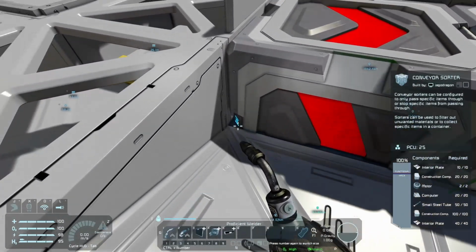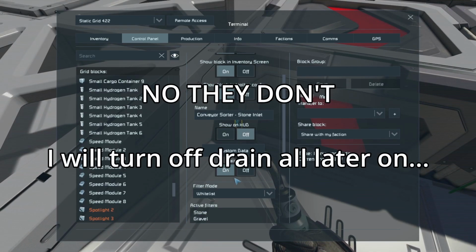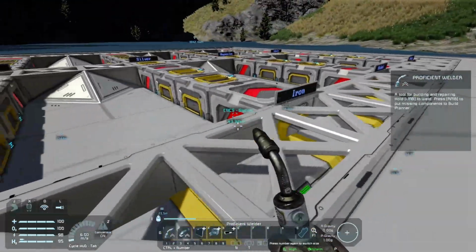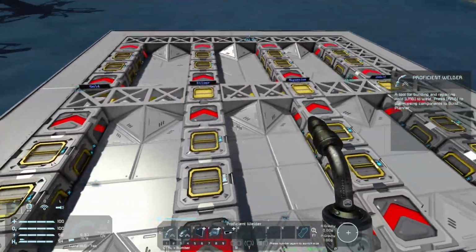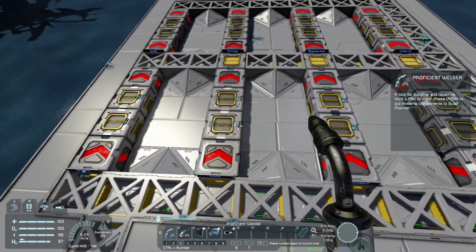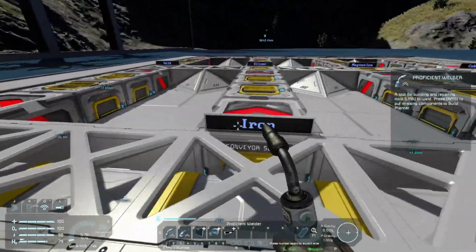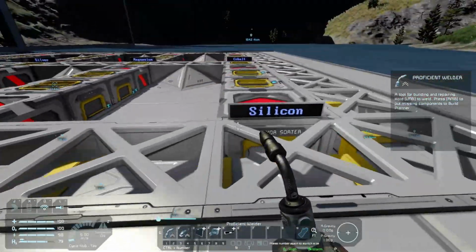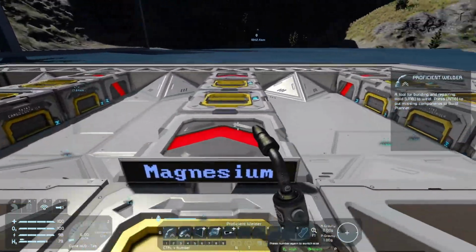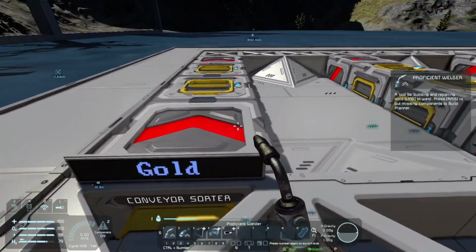Oh yes, and the inlet side, we're also going to set that to drain all. All the inlets need to be set to drain all. And I've gone ahead and I've set all of them up like that. We have those 4 blocks there, one for each ore. We've got stone over there, iron, nickel, silicon, cobalt, magnesium, silver, and gold.